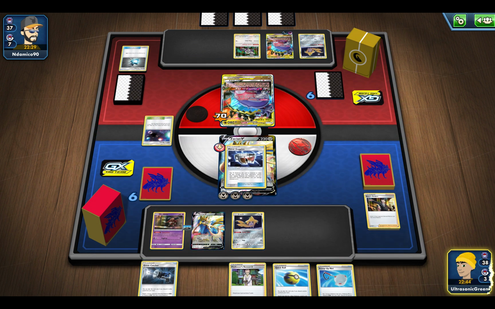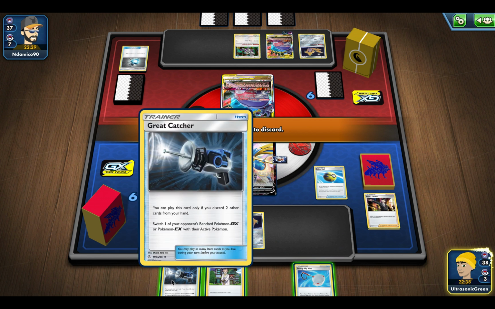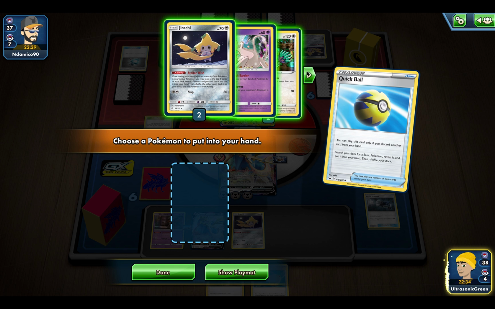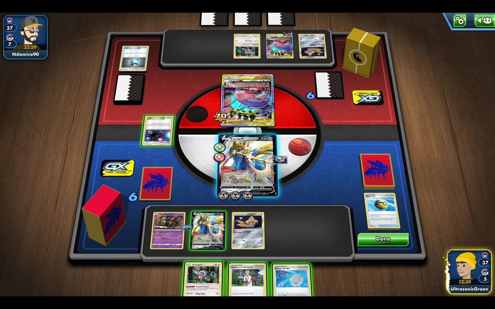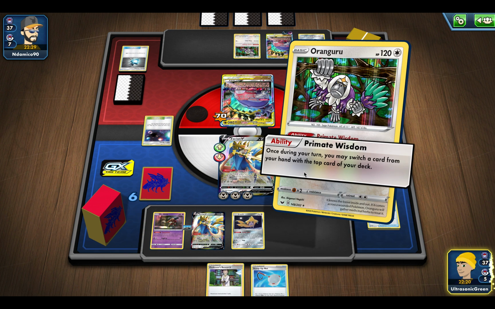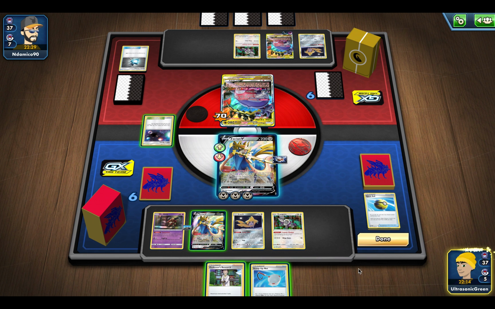We are going to go ahead and put a Metal Goggles on our active Pokemon. Go ahead and Quick Ball away our Great Catcher. We're going to go ahead and find Oranguru and then put the Scoop Up Net on top just because it is that important for our strategy. And then hopefully we just find Switch and... Yeah, I am going to put this on top because I feel like it's such an important card to have. Especially because we had to start that Mr. Mime. And oh my gosh, we found another Scoop Up Net anyways.